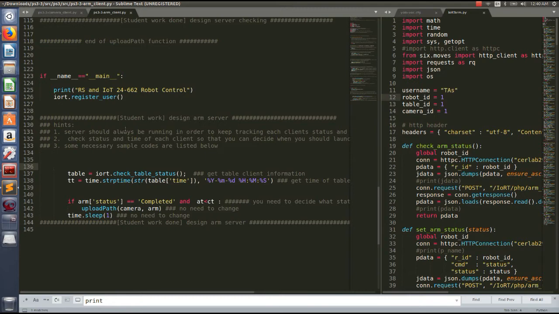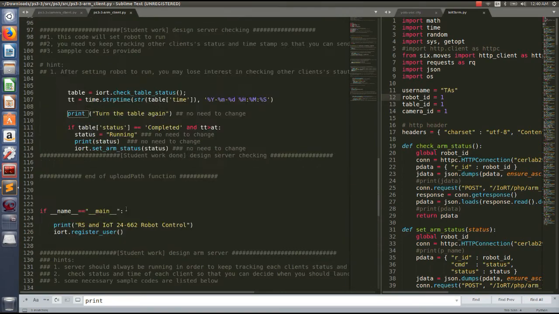So same structure here under this working block. You guys need to figure out the same thing: basically, under which conditions this motion planner client should work. So this upload path basically runs the motion planner, and we'll go through these functions.